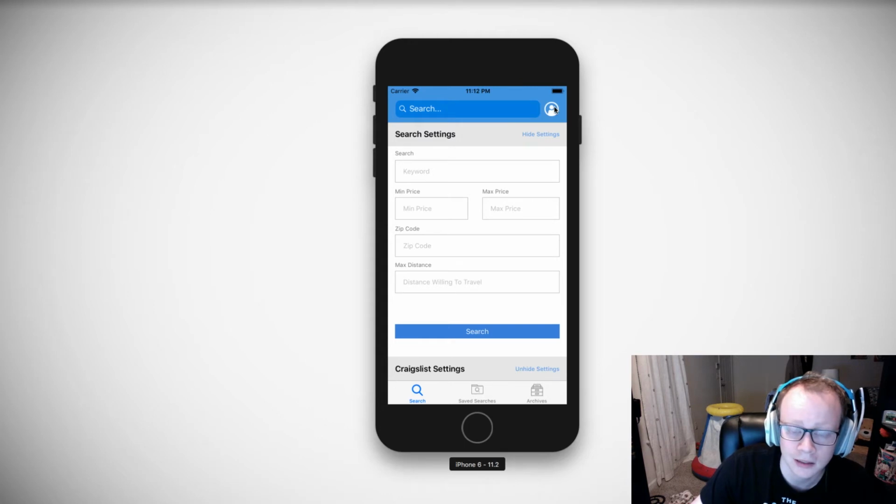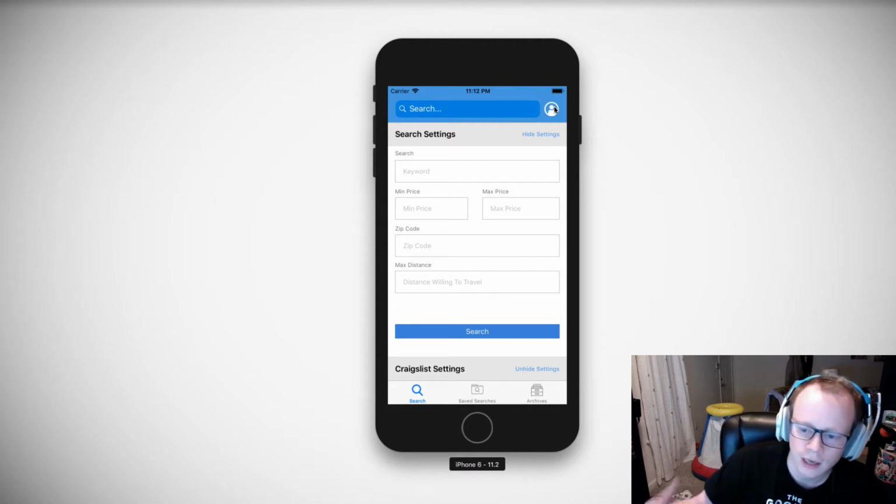What I mean by that is every time you have to message a seller on Craigslist or eBay or wherever you're looking for something, you always have to type up a new message to them, or maybe you've saved the message somewhere else, I don't know. But you'll have message templates saved locally in this application.